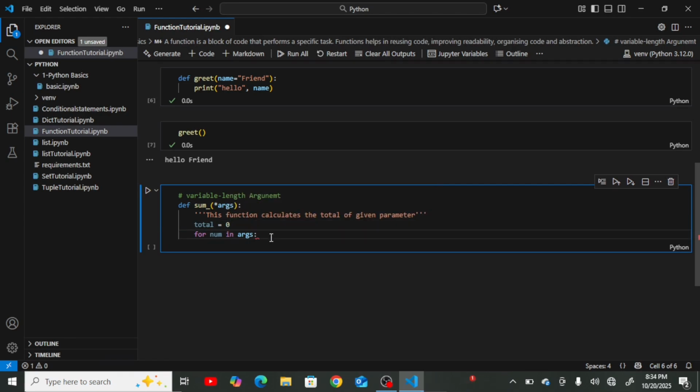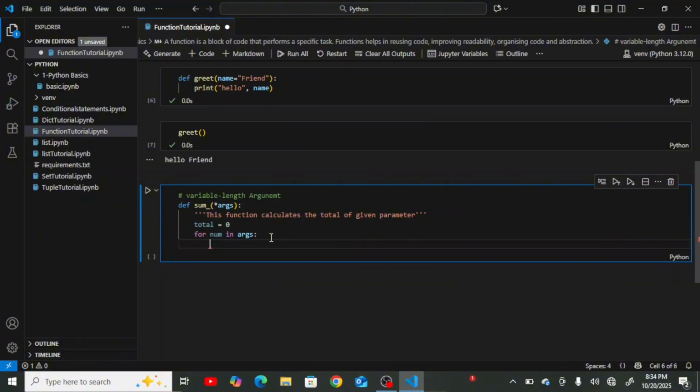Okay, I wrote the letter O instead of 0. For num in args, I want to iterate over each value in the function. I want to iterate over each argument. So for each argument in the args, total plus equal to num.